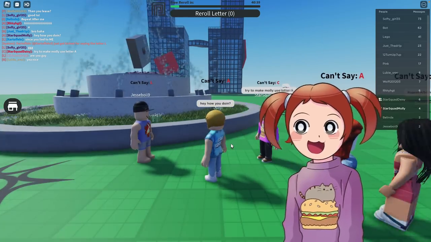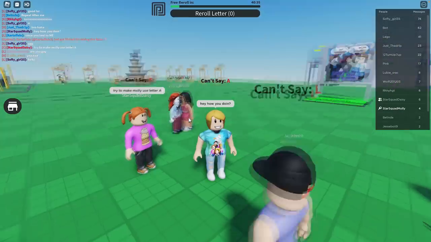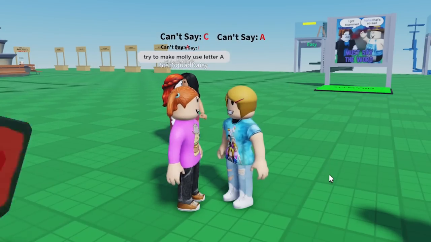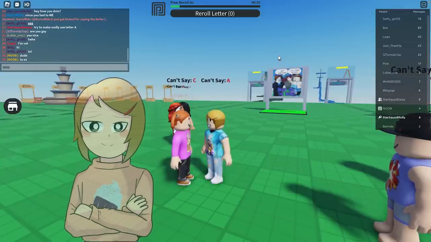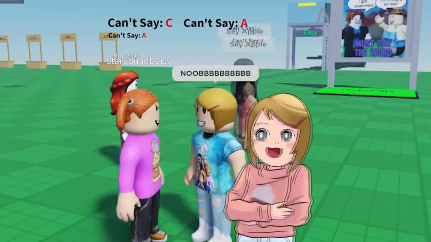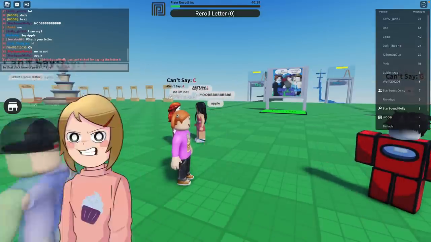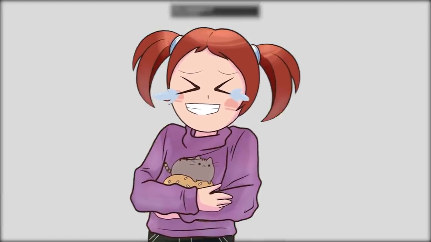Guys, try to make Molly use the letter A. All right, who's going to make me use the letter A? Dizzy, can you try to make me use the letter A? Only if you could try to make me use the letter C, but you're not going to be able to. I'm going to say, you're a noob, Daisy. You're a noob! Say apple. Okay, apple. Wait, what? Why'd you just do that? You got you kicked out, Molly.